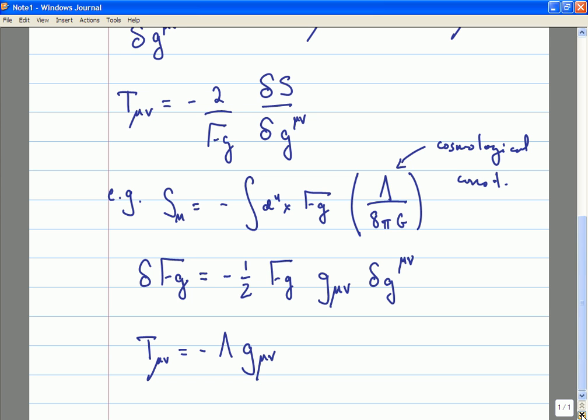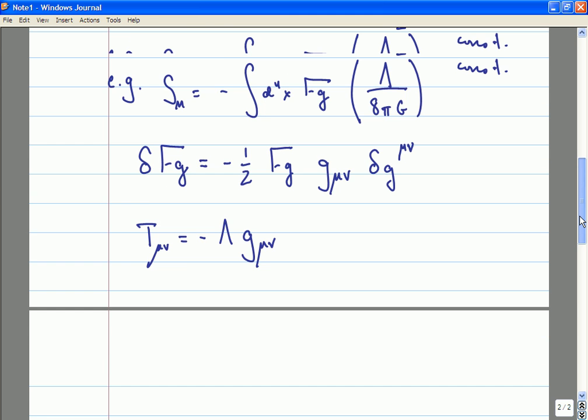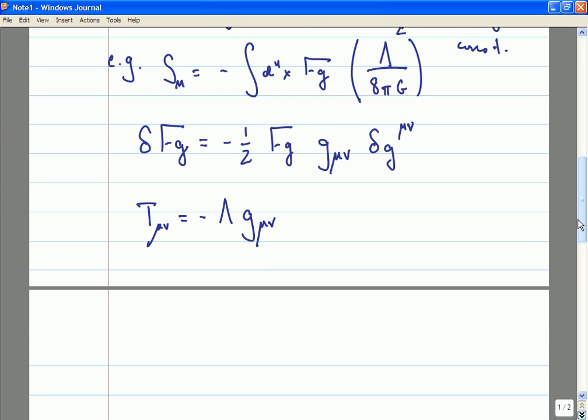But what I would now like to do is just complete our discussion by asking what other sort of matter could be present, which we could use to act as a source for energy and for stress energy in the equations of motion of general relativity. But before I go on and do that, let me pause and see if there are any questions. No questions? Yes?